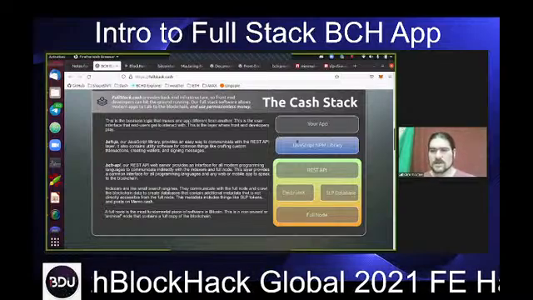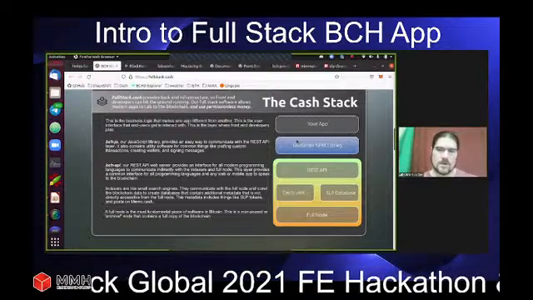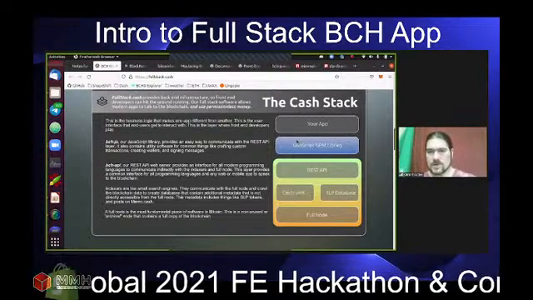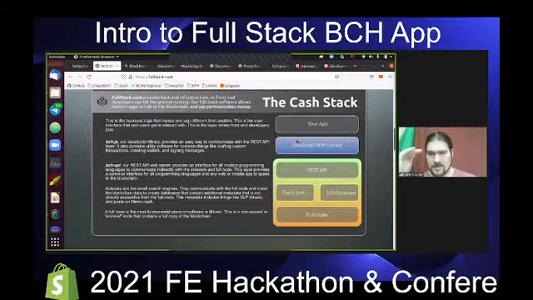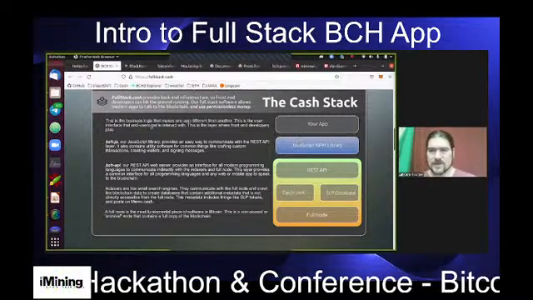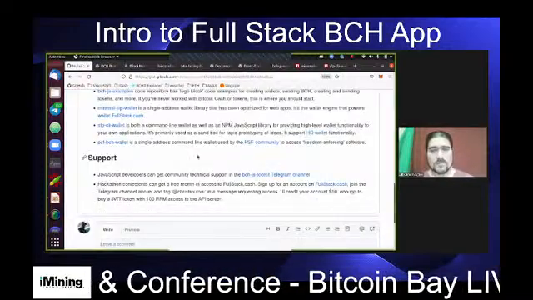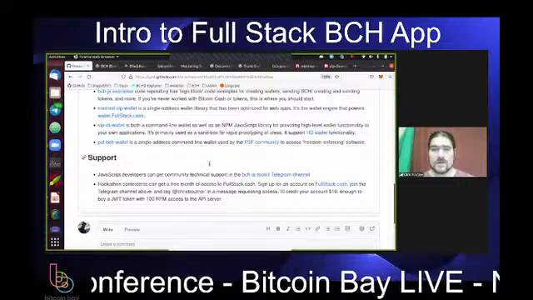So this is the basic architecture of how you go from a full node to a web app. A lot of what I talked about fits into this model, but I skipped that so I could focus on the code. So I'm going to go ahead and wrap it up here.